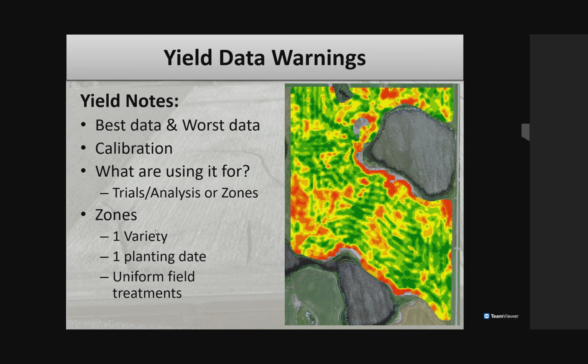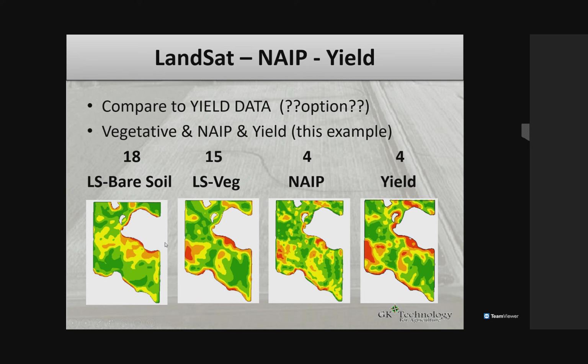Last item, a note here, again, mentioned the thing about the variety. Other things about like planting date. If you plant a part of a field one day and you get rained out for 2 weeks, 3 weeks, you get rained out for a month, and you come back and finish planting the other part of the field, those non-uniformities of that field have nothing to do with the production characteristics of the field. It just comes down to when you planted it or when you harvested it, and things like that. So I'm getting variety splits and stuff out there.